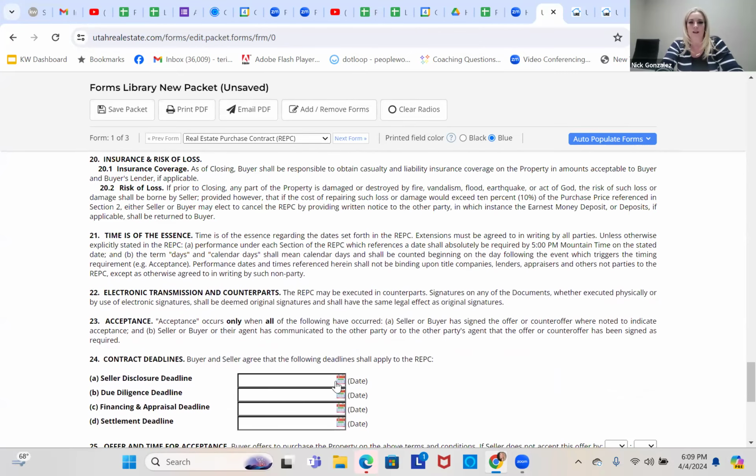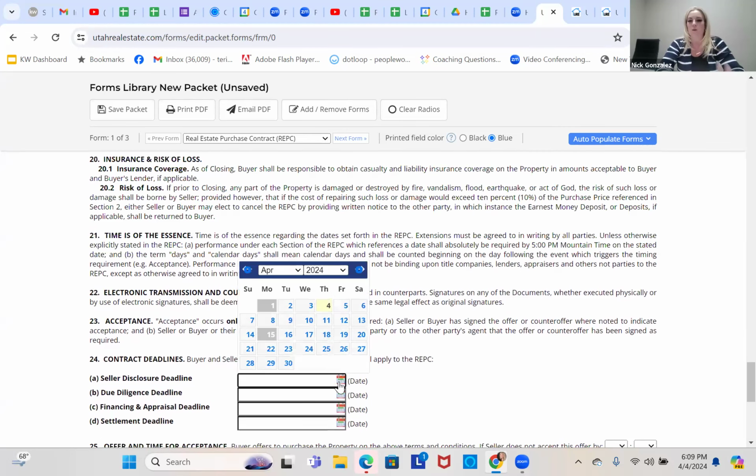Deadlines. I'm just going to give you some general rules here, so jot these down. Seller disclosures are typically 3 to 5 days from when you think the offer will be accepted. If I were writing an offer on a Thursday night, I would talk to the listing agent and ask, when can you get me a response? Maybe they can get it to me tomorrow, or maybe they're going to do an open house and not tell me till Monday. I'm going to try to figure that out, and then calculate the dates based on when I think I'm going to get a response.